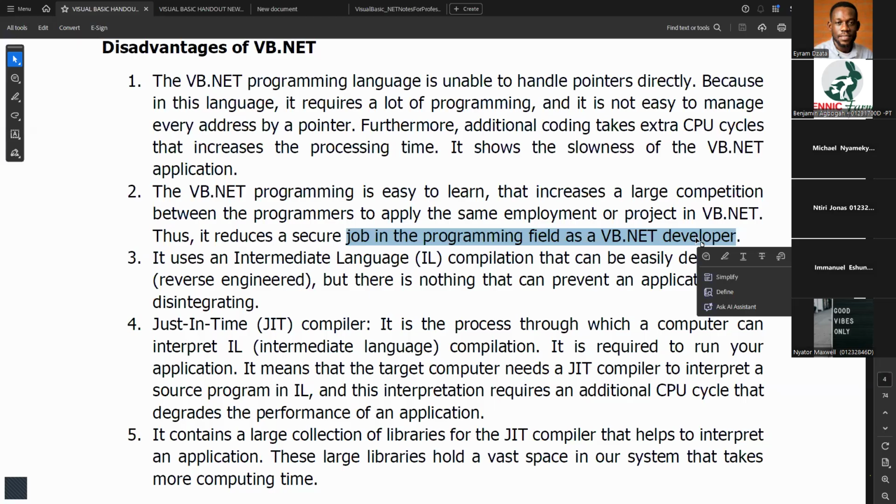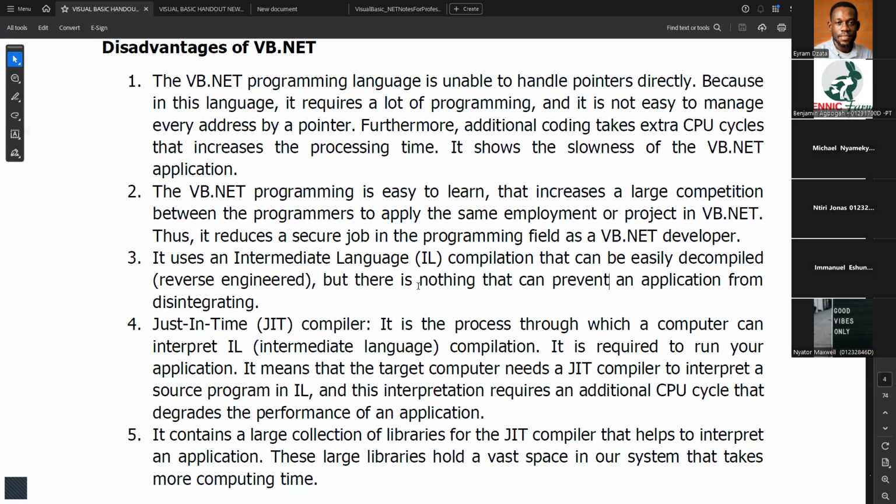Another disadvantage: it uses intermediate language compilation that can easily be decompiled, or what we call reverse engineered, and there is nothing that can prevent that.